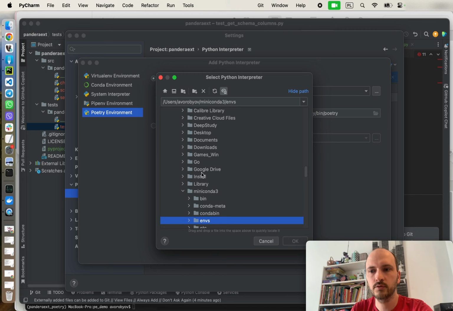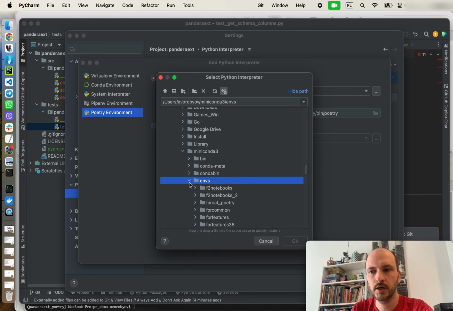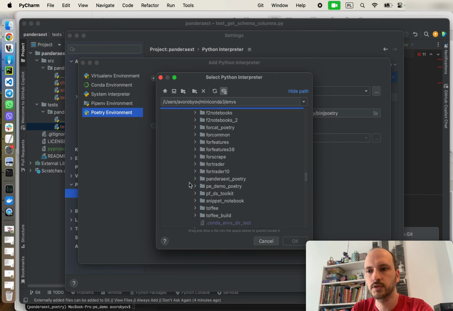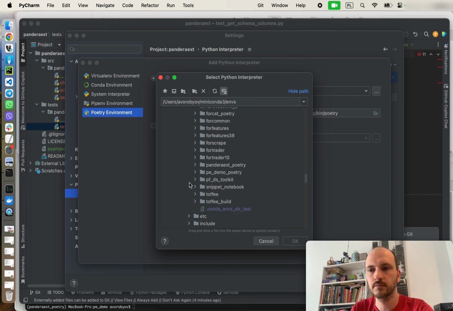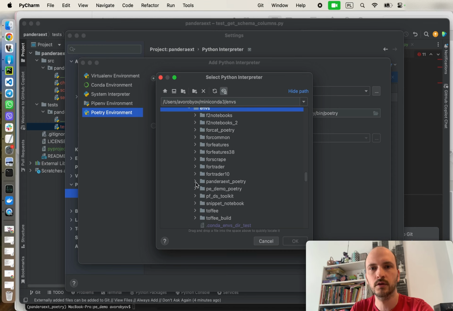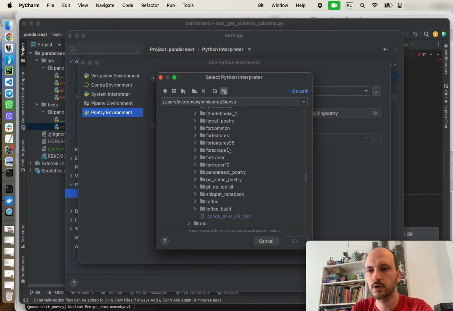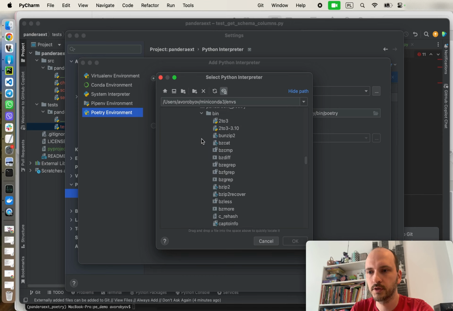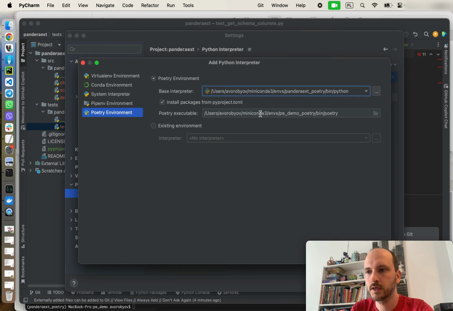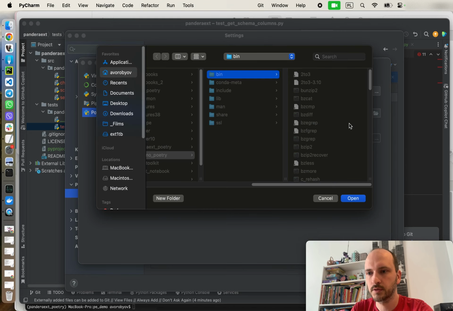And by the way, I do this on Mac in my case, but you can also do this on Linux and Windows. There will just be some tiny differences in what you need to install for this to work. Okay, so I have Spender Poetry, then you go inside and select Python. Okay, it's done. And then the path to Poetry also will select the proper one.